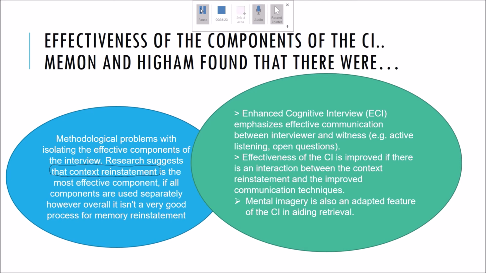Then next we have phase 6. Now phase 6 is about closure for the witness. So being a victim or a witness to a crime can actually be quite upsetting, and so you want to leave them in a positive frame of mind. So that's why phase 6 is about trying to give them some kind of closure. And then in phase 7, the interviewer evaluates all that information by listening to the recording or watching the recording. So evaluates the accuracy in the information given, basically.